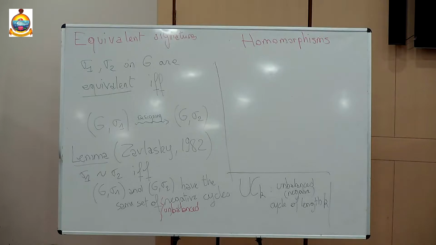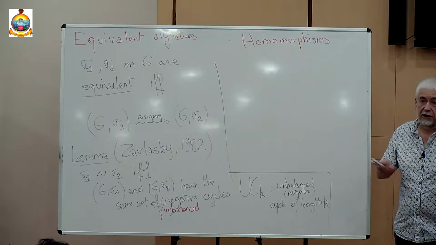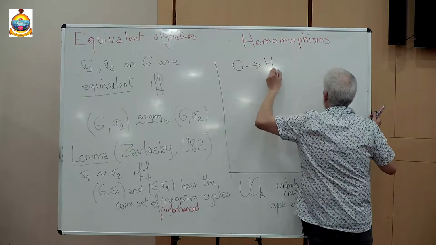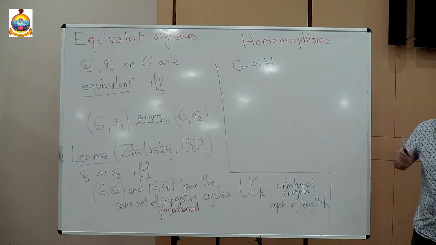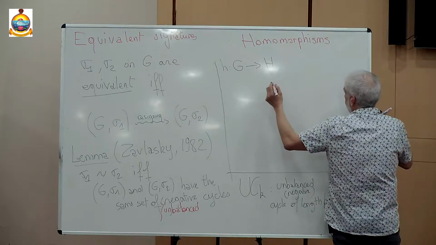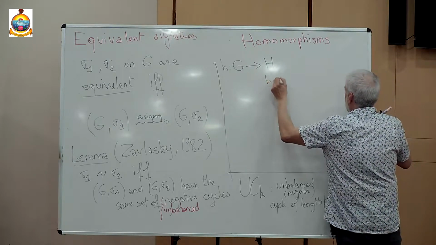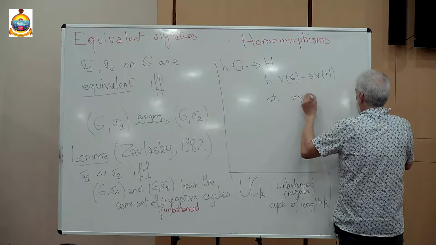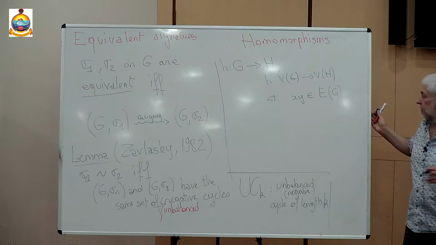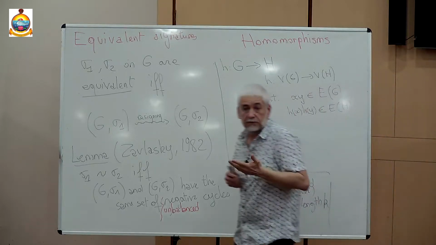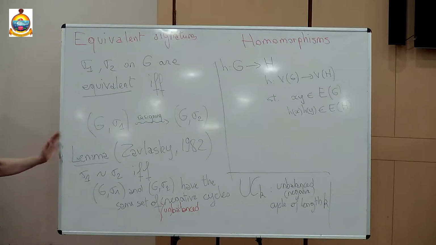So Chagnik spoke about graphs, edge-colored graphs, oriented graphs, and he uses some definition of homomorphism. If you consider just ordinary graphs, so simple graphs, no loops, a homomorphism h from G to H is a mapping which maps the vertices of G to vertices of H, such that whenever you have an edge xy in G, the image of this edge, h(x)h(y), must be an edge in H. So this is the definition you gave, which is a correct definition, of course.